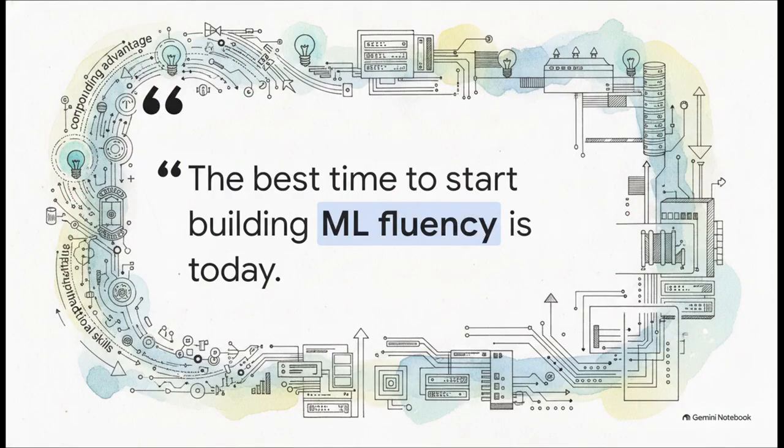I want to leave you with this really powerful quote from the source material. The best time to start building ML fluency is today. Every week you wait is a week of compounding advantage someone else is building. Just let that sink in for a second. Your operational chops, combined with new ML fluency, that's going to create a massive competitive advantage for your career. This shift is already happening.